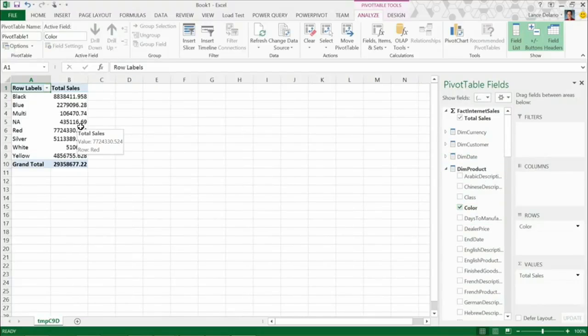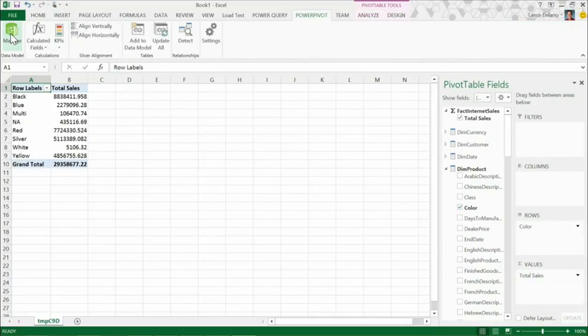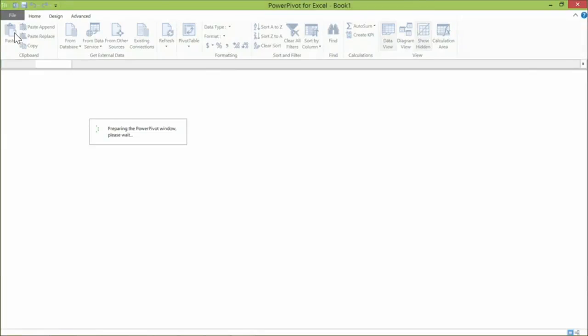Yep. This is the same pivot table, but now if I come in here and I go to Power Pivot and I say Manage, this is going to be empty because the real model is sitting back in that tabular model that I'm building. This version of Excel doesn't have the model. This is just connecting to the model. To your existing model. Right.